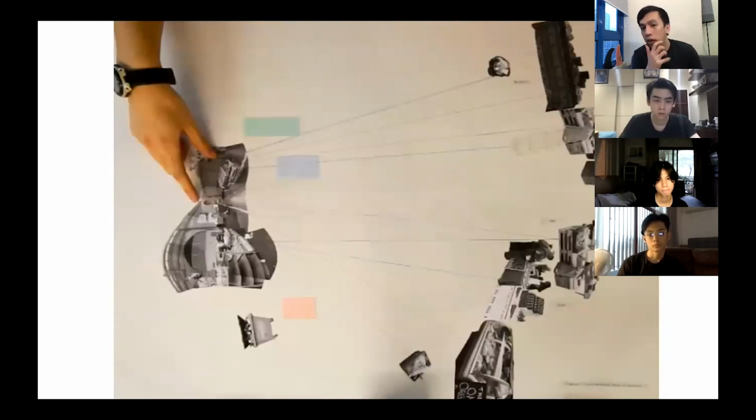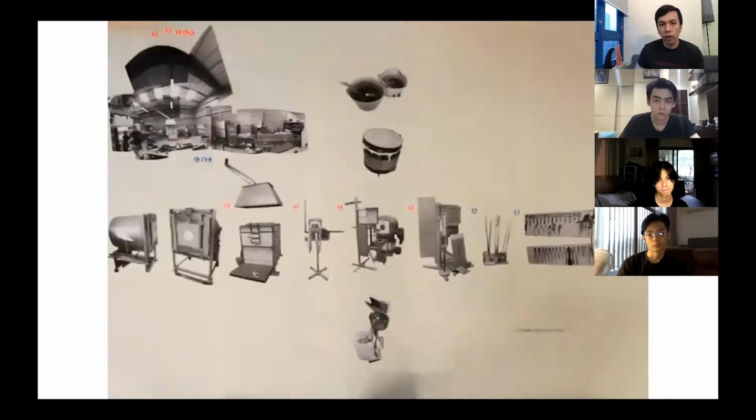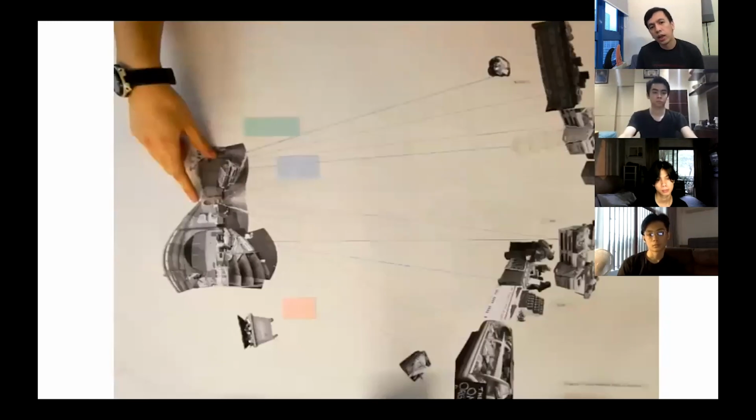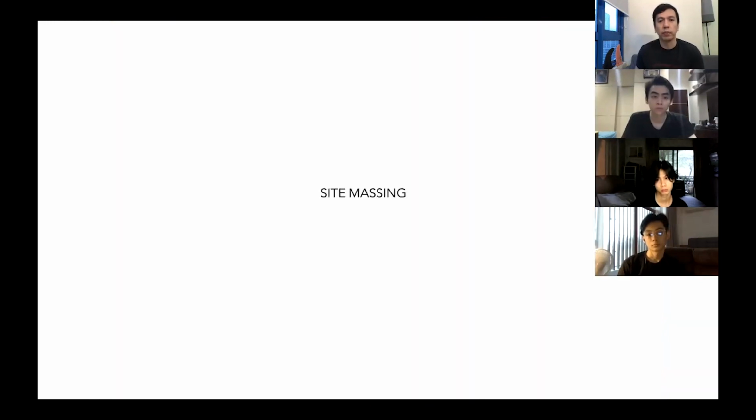I forgot to mention that before this, there was this slide showing the materials found in the site that he chose, all the interesting materials that he discovered.